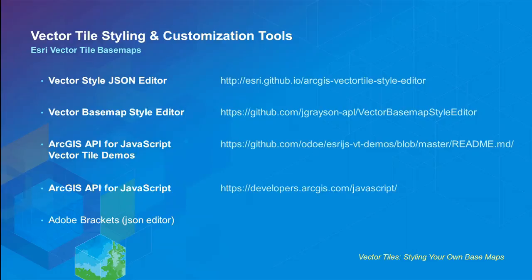In the front? Among the options for changing things with styling, in terms of detail, is drawing order available, or is that coming? Do you want to answer the drawing order? Yeah, drawing order, I think you'd have to get into the JSON code and reorganize within the JSON code. I think it draws first what's at the top, I believe. Is that right, Andy? Yeah, that's correct. So what you would need to do is go in and just reorganize things in the code. But again, I'd recommend you get a good look at what we've done before you start, because you could very easily find things sort of getting out of control on you.